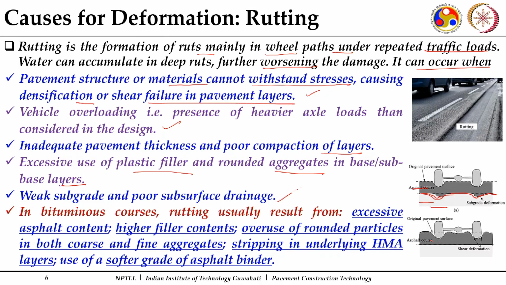Weak subgrade and poor surface drainage. Subgrade, because all our pavement crust layers are resting over the subgrade. If it is weak, or if it is saturated also, and as we have discussed earlier, the subsurface drainage layers which we provide over the subgrade in our granular courses play a very important role in removing whatever water can enter from the surface cracks or from the sides also.